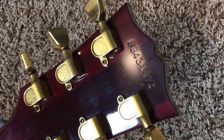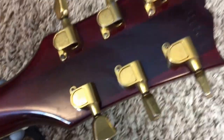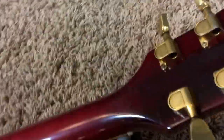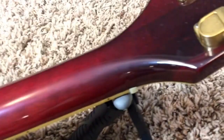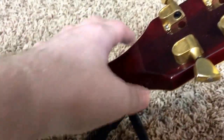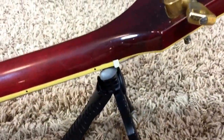The serial number confirms 81 — a very late 81, Nashville made, made in USA. Now you've got the Gibson-branded Schallers on here. There was a sticker here at one point — you can see that shadow in the light, which was likely a store sticker, like Trogly's Guitars used to do back in the 70s and 80s. Being a late 81, there's actually no volute here, but it does feel a little thicker than normal — so this is kind of a transitional one between volute and no-volute.